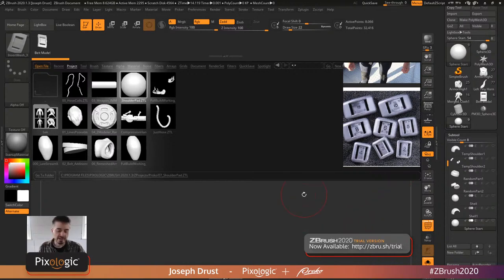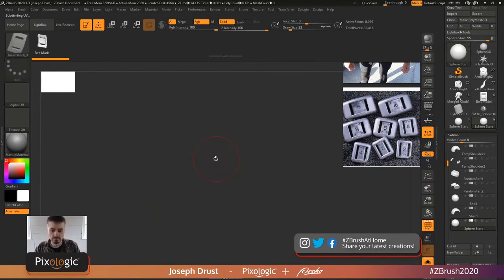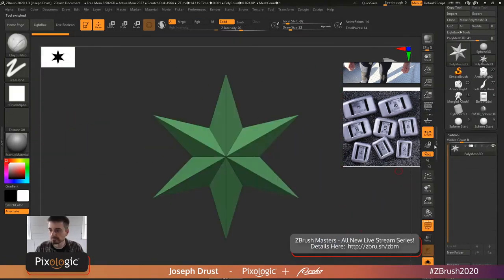Okay, so now that's pretty much how I did the belts for the characters, and then after that was done, I then just merged it on my posed model there. Now for the shoulder pad, this was another one. Let's draw him out here. What do I got going on here? Where are we at? Where are we at?